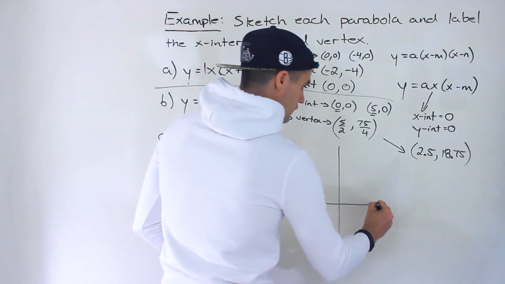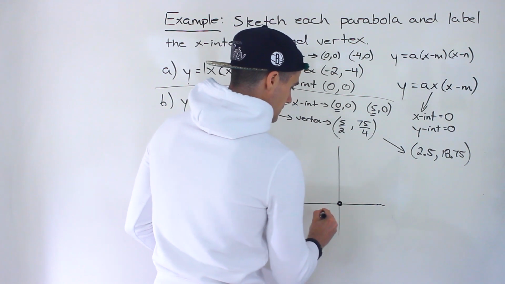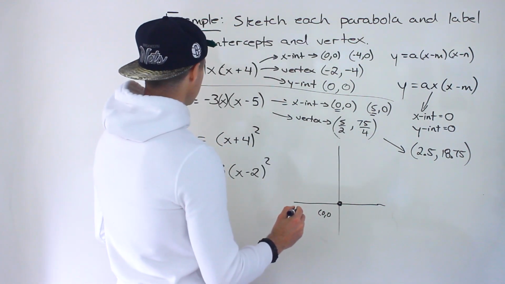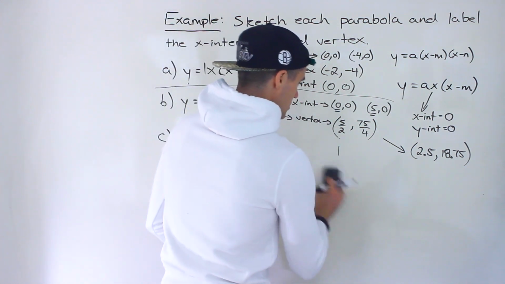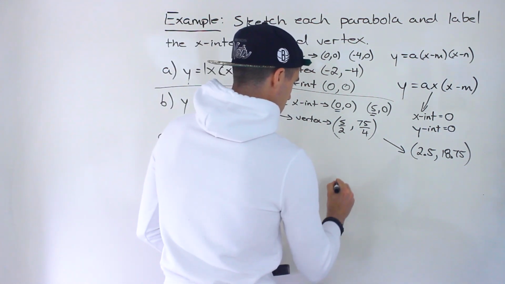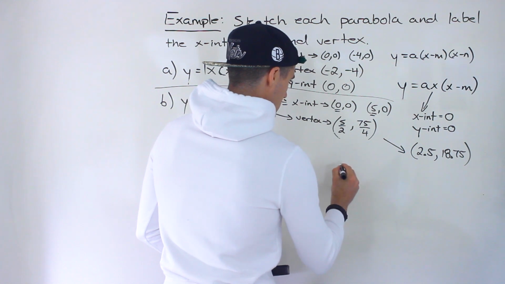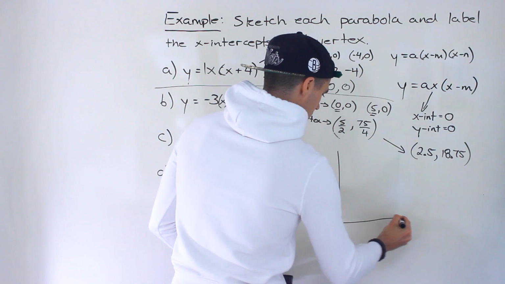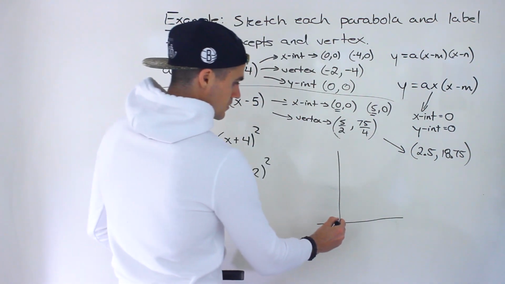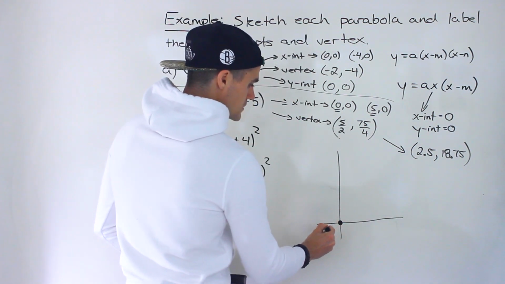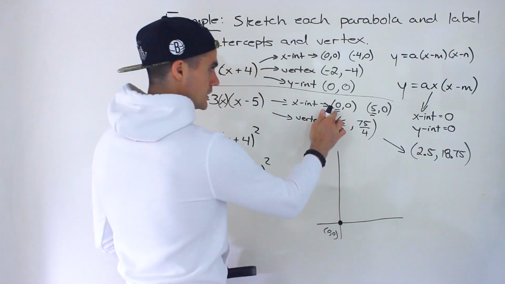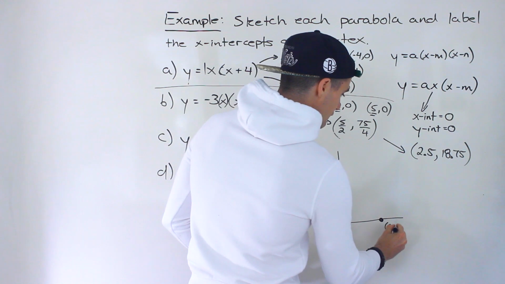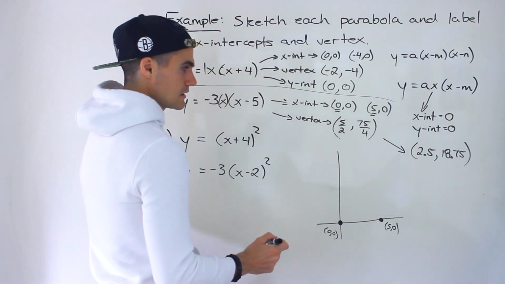So let's start off with the intercepts. So we got 0 and 0. And actually, this is going to be opening down. So let me adjust this graph here, just because I have limited space to work. Actually, we can just keep it like that. So one of the intercepts, 0 and 0, right, the origin. Then we have the other intercept, which is at 5 and 0, right there.